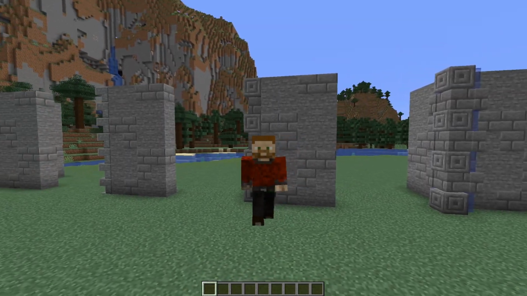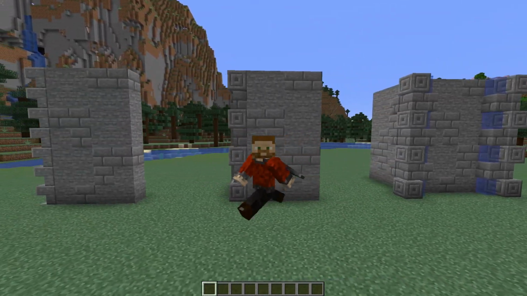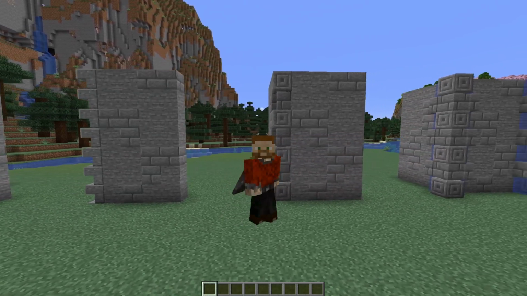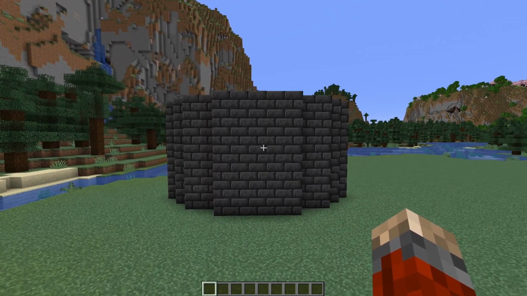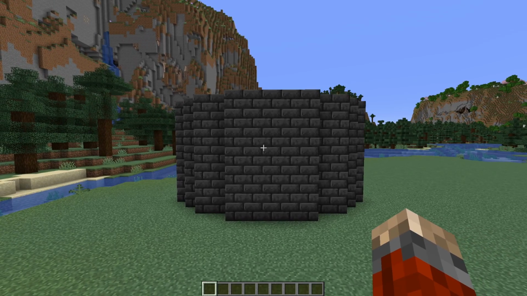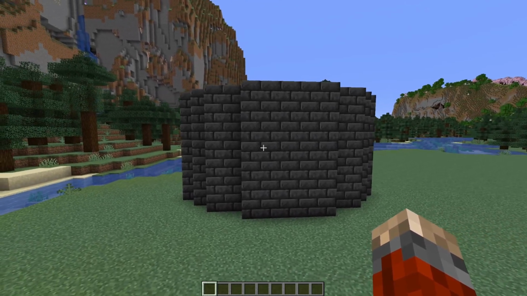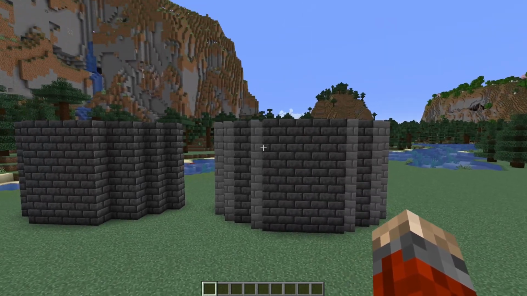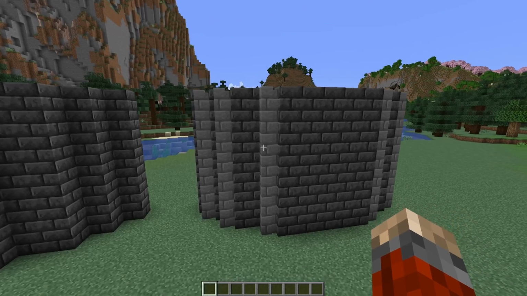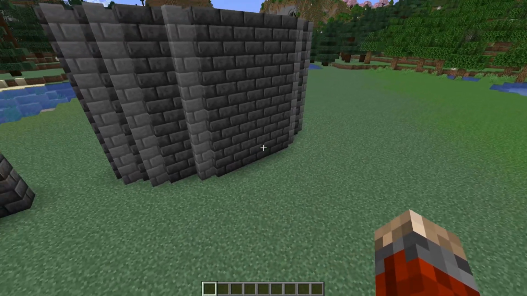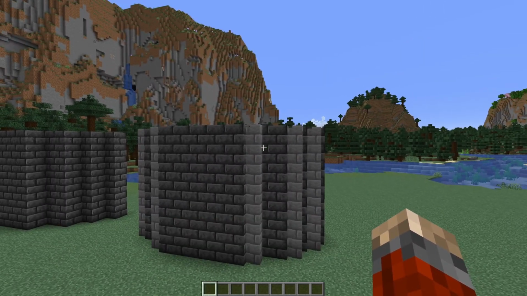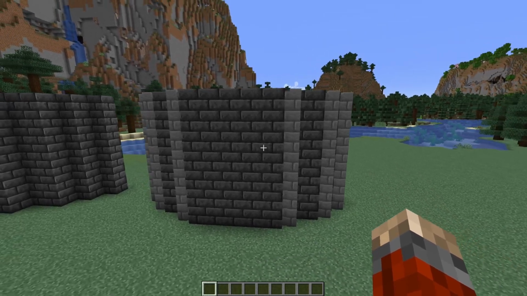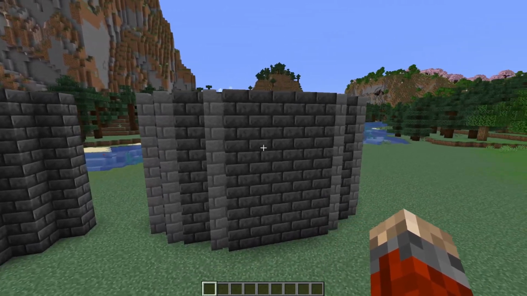So far, the walls that we have been working with have all been in a straight line. But what if we have a wall that is curved? When you have a curved wall, it's already more interesting than a wall that's in a straight line. But that doesn't mean you can't do anything to it to make it more interesting. For example, adding in these walls here in the corners helps to round out the circle even more. Plus, by using different types of blocks for these walls, we are able to introduce some color and variation.